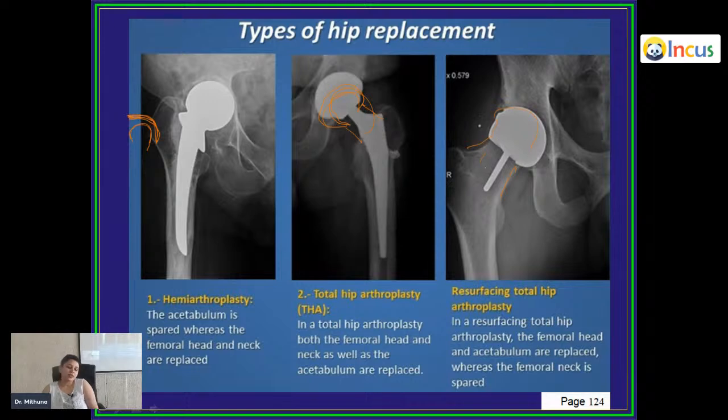So, I heard that you don't have any kind of images. If images come, it's easy to identify. Imagine you see a lollipop kind of thing, this is resurfacing because you're not disturbing the neck here. All this neck is retained. The neck of the femur is normal. Only you're changing above the acetabulum, at the head. This is all normal. Sirf head or acetabulum ko change kar rahe ho. Isko bolte hai replace, resurfacing.